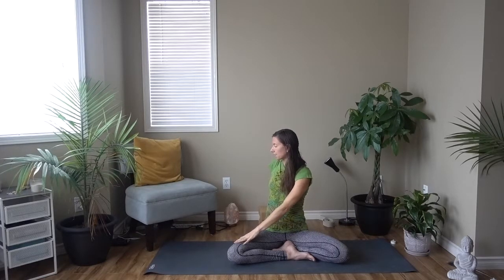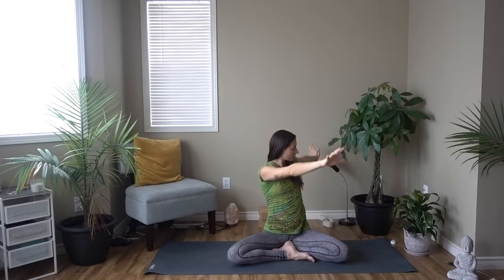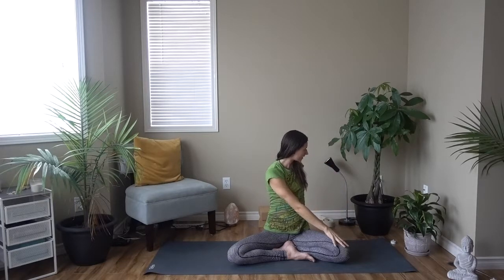Pause here to inhale, lengthen. Exhale, twist a little deeper. Inhale, bring it up. Exhale, open and twist. Inhale to lengthen. Exhale, twist a little deeper. Inhale, bring it up to center, stretch long. And then exhale, hands come down through heart center.